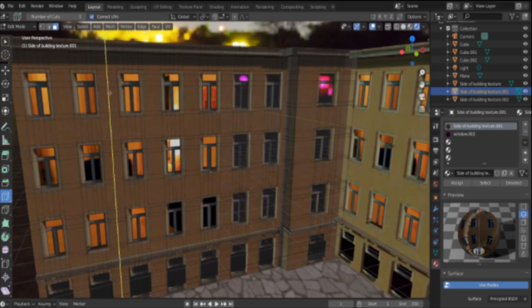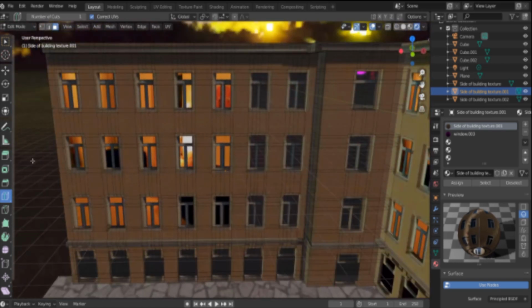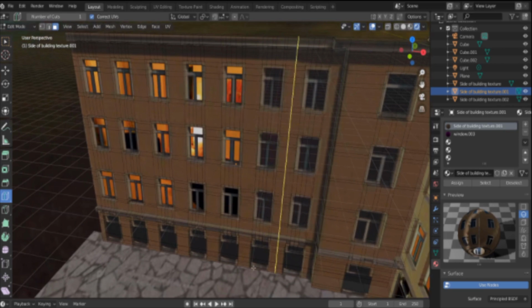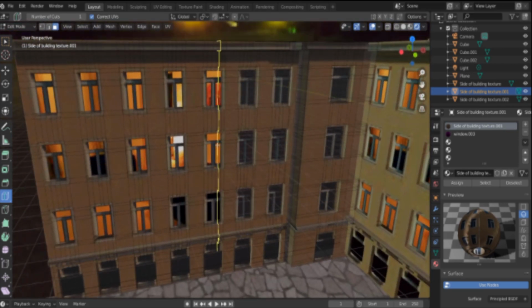And then I put some loop cuts around the building, to certain parts of the texture, so that it would seem like it either pops in or I push it back using the extrude tool.